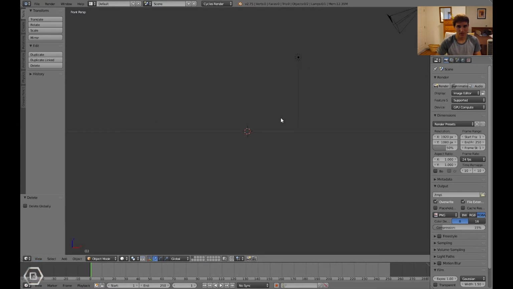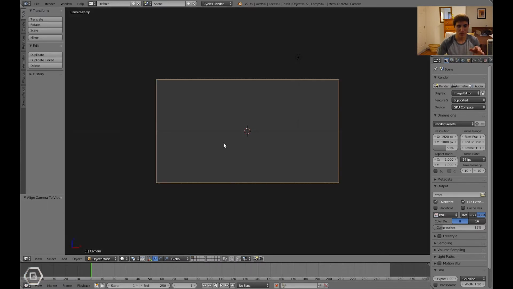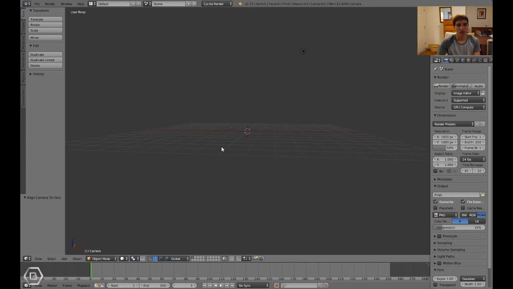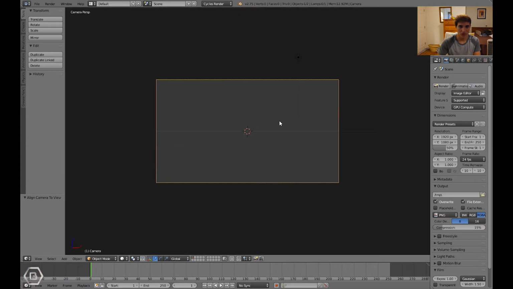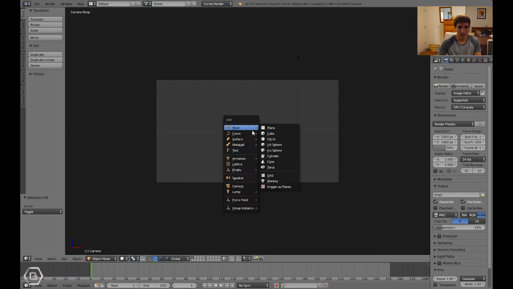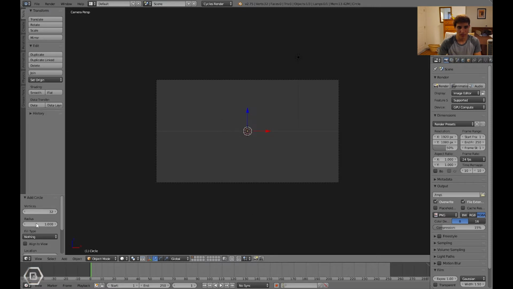So let's make sure we have the camera selected. Press Ctrl-Alt-0 on the keyboard, and now we have the camera set straight on the y-axis. Okay, so let's add in those 3 different circles. Each of these circles is going to be a different color. Let's go to Mesh Circle. Let's go ahead and rotate this after. We're not going to rotate it yet. Let's rotate it after we've changed the fill type to Ngon.